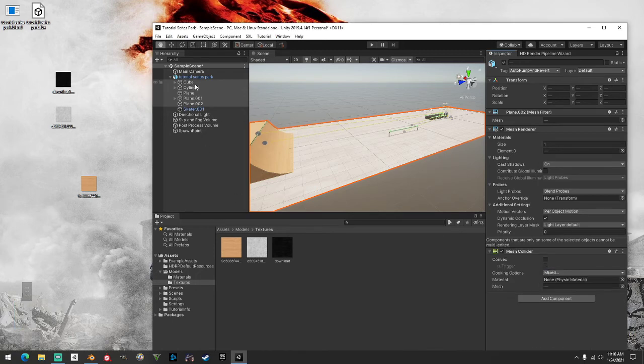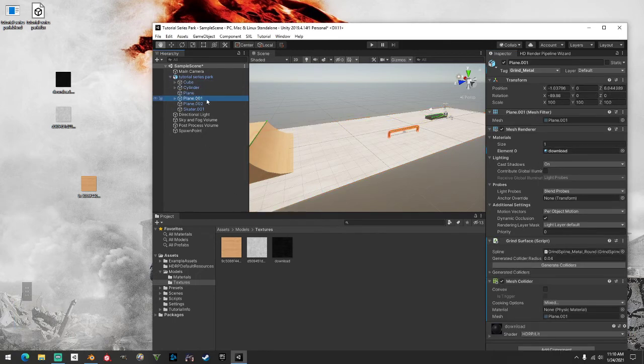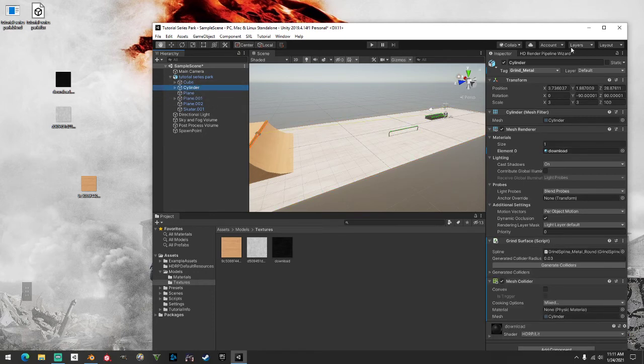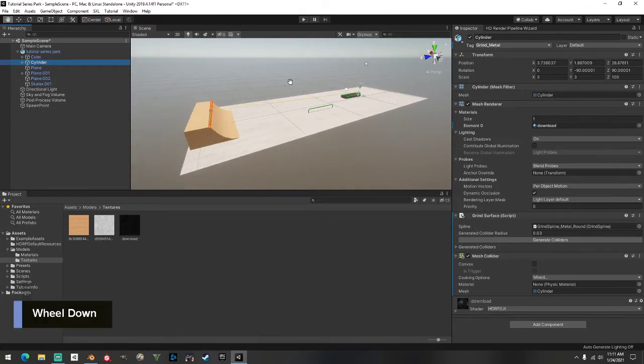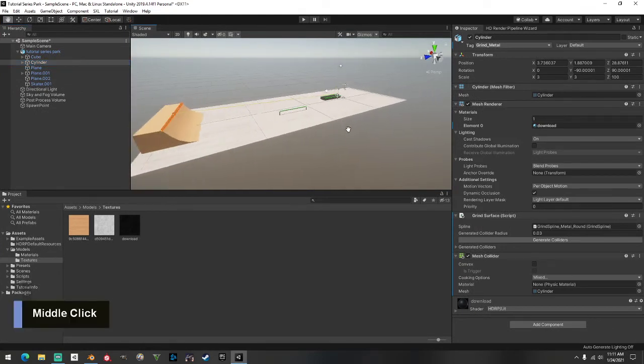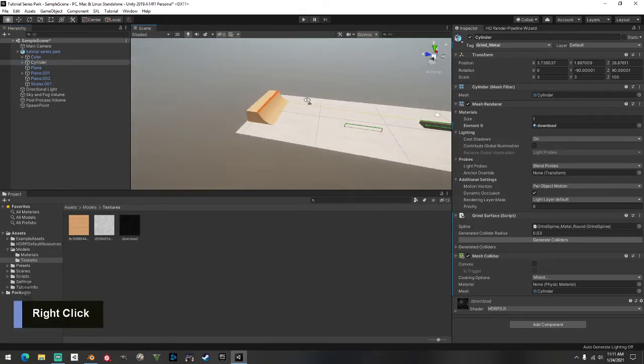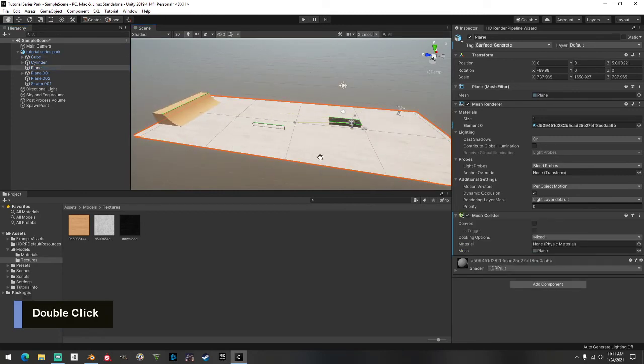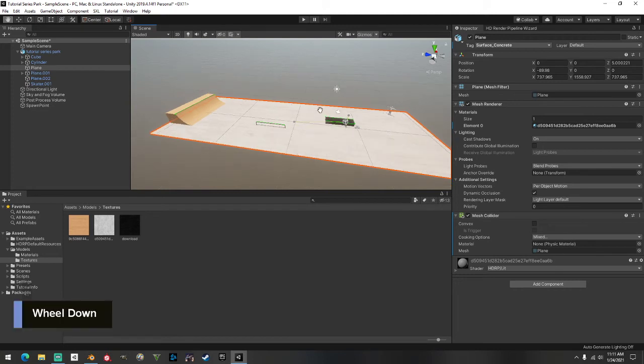And you just added a mesh collider. You can click each one and make sure you added a mesh collider to it, along with the grinds and all that. So now you have a mesh collider on each of these. Basically, a mesh collider made them solid objects. So now when you skate and you hit them, you won't go through them. You'll actually interact with them.